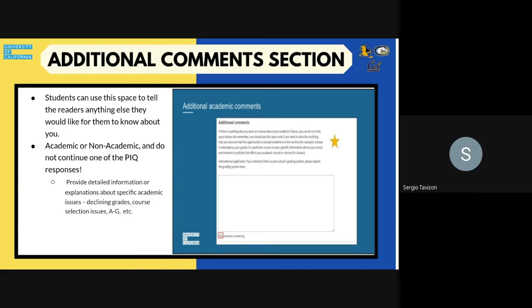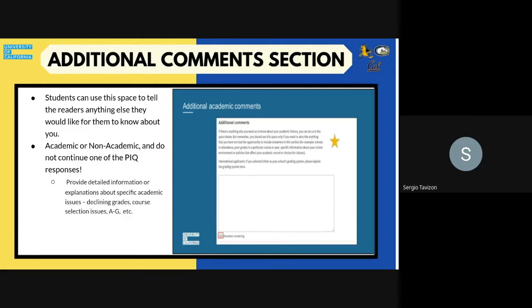It's also a space for you to provide academic or non-academic information, and please do not continue one of your PIQ responses. This is also a place to provide detailed information or explanations about specific academic issues, for example, declining grades, poor selections issues.